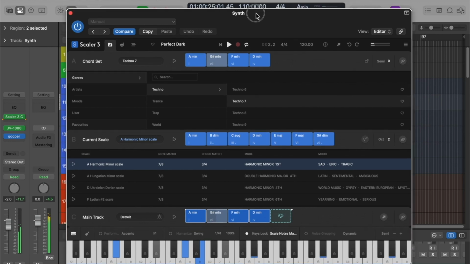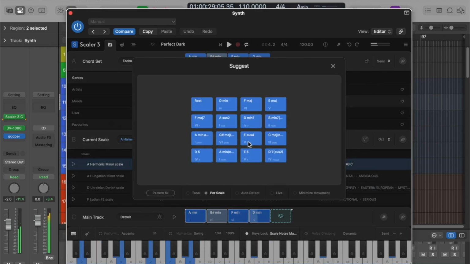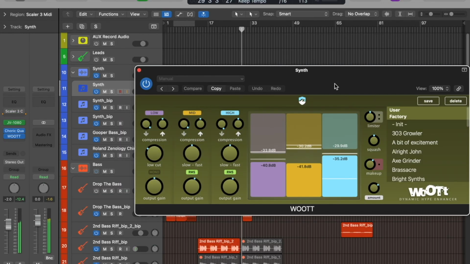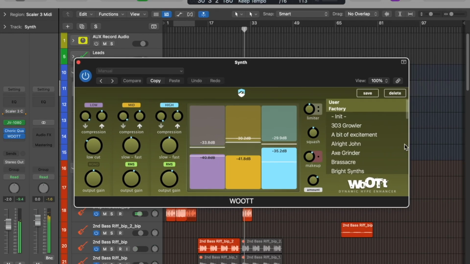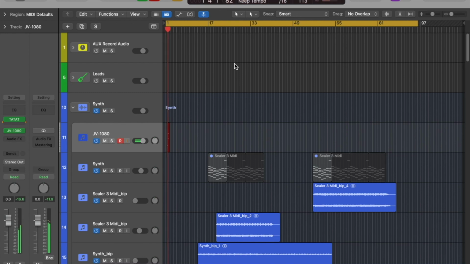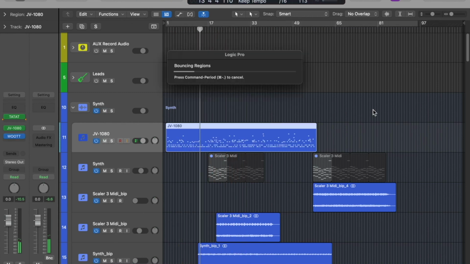At this point, I tried to add this subtle choral effect that has the same descending chord pattern with a lift at the end, which gives it this uncanny effect. It was pretty quiet, so I brought it up with Woe TT and added GRFX by Imaginando for shimmer. The side stick part is brought to you by the JV1080. It sits pretty low in the mix, not as loud as here.